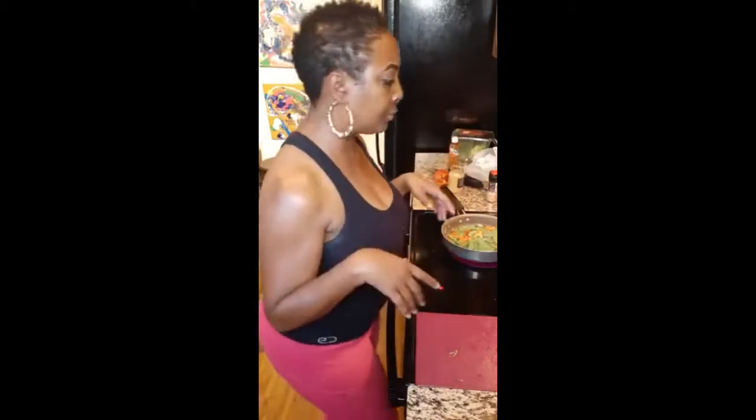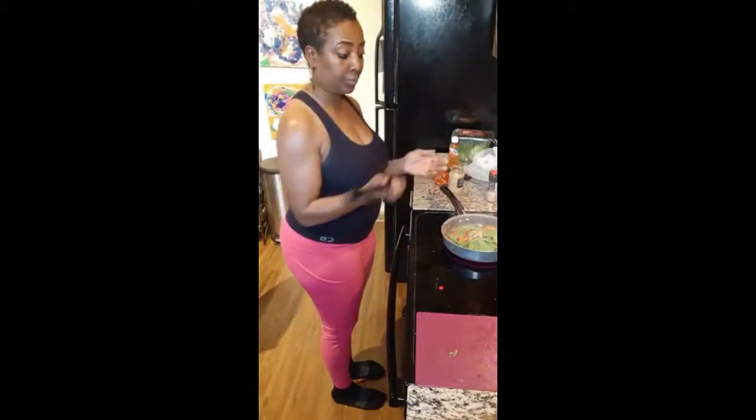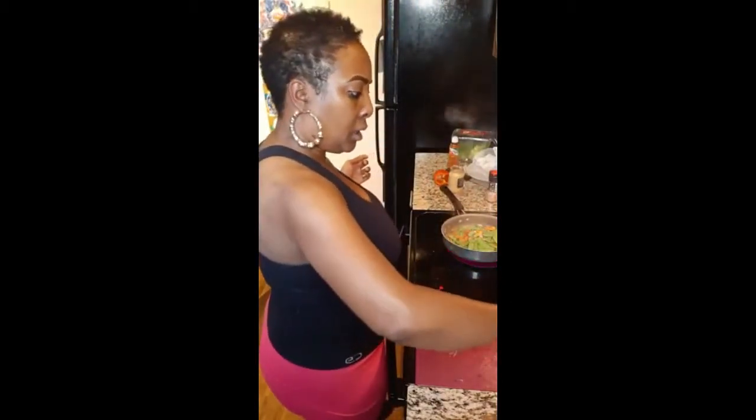Ain't nothing like biting into a piece of meat and the top is seasoned, and then you get to the middle and it's like, where the seasoning go? Why the middle of the meat ain't seasoned? Honey, I can't. Cannot. Oh my God!